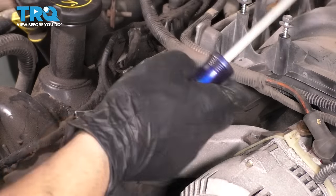Another thing I will do, which is optional, but I recommend it if you have the opportunity to do this, is to take some emery cloth, super fine sandpaper, with a sanding block. Do not do this by hand, freehand. You need a sanding block. You need something flat and even with very fine sandpaper, and you want to just basically deglaze this surface.